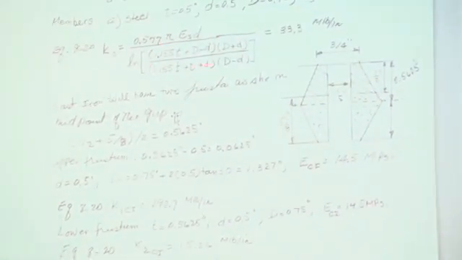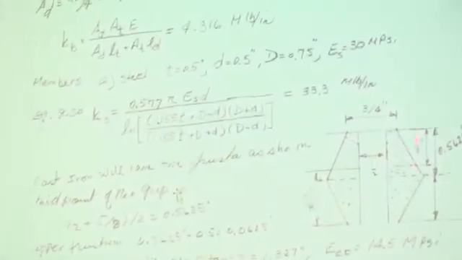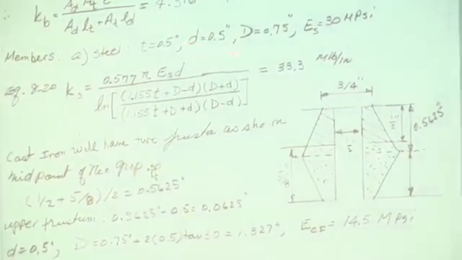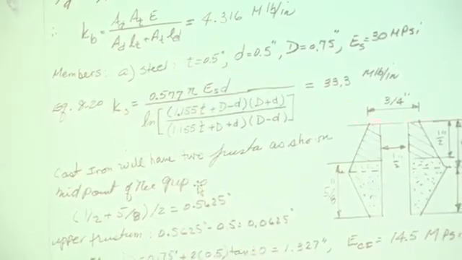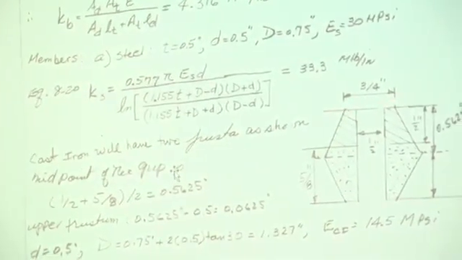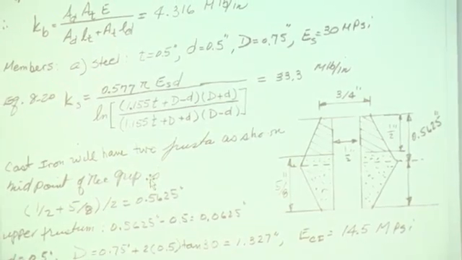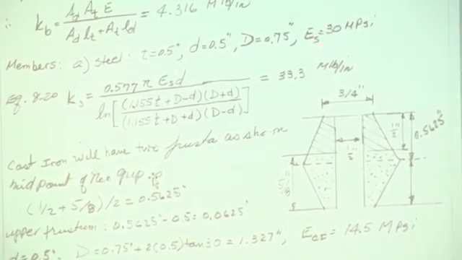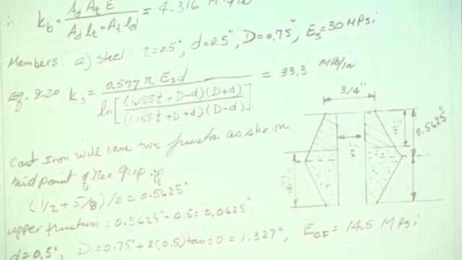And this is the general equation with these values. T equals ½ inch. D, diameter of the bolt, ½ inch. Capital D, 1.5 times the diameter of the bolt, 3/4 of an inch. Nothing else is said, just take it at that. Usually the washer diameter. And E is 30 MPSI. Put them into this equation, you come up with 33.3.